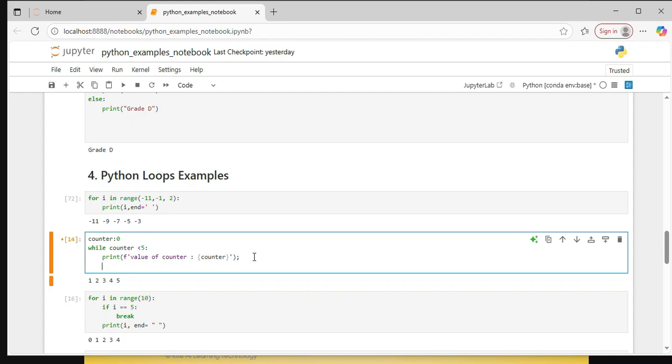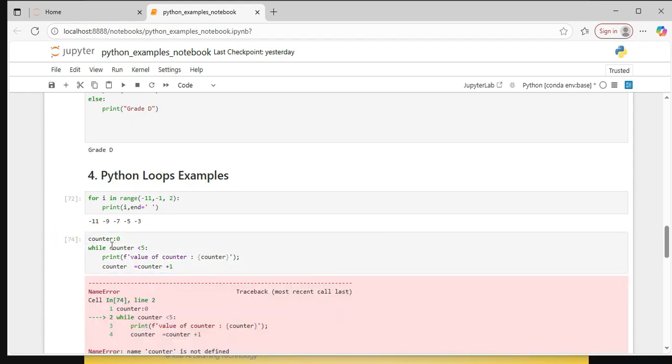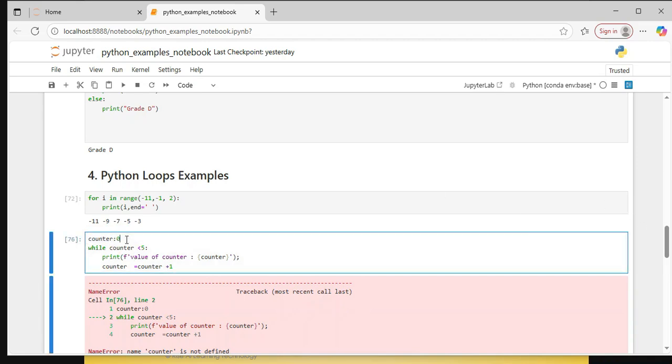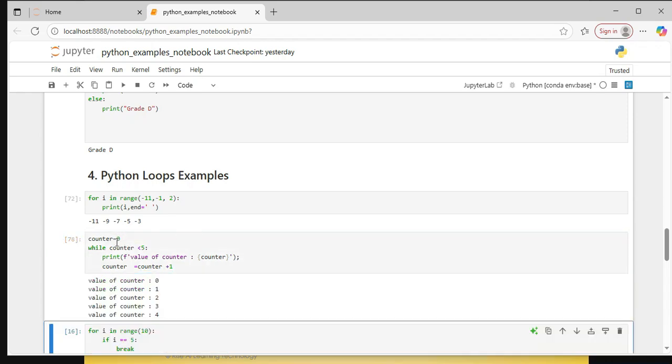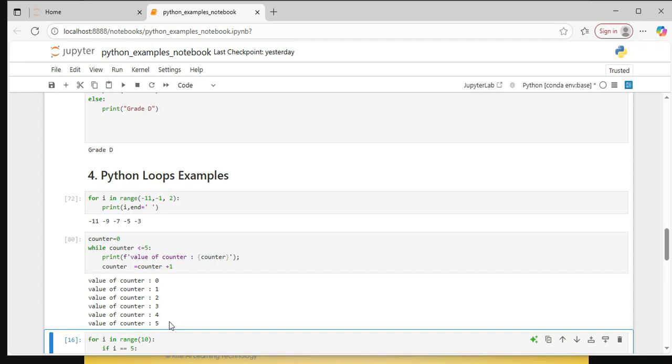So what do I need to do here? I need to say counter equals counter plus 1. Then only it is going to exit after 5. Sorry, the variable name is something else. I used something wrong here. Name counter is not defined. Oh, sorry, equal to. Yeah, right, I just noticed it. So this is the value of counter. This is the way of the while loop as we do in each language. The only difference is the syntax. Now if I use less than or equal to, then it will go up to 5.